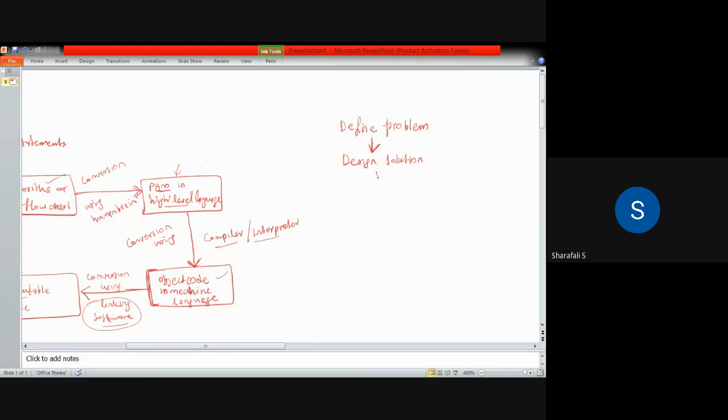Then we have to develop the program, or write the program. This step is called program coding.